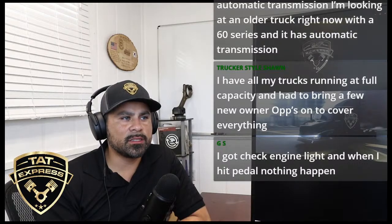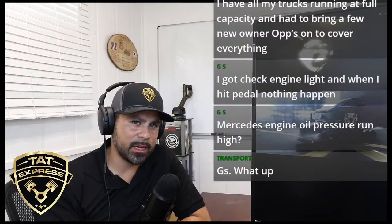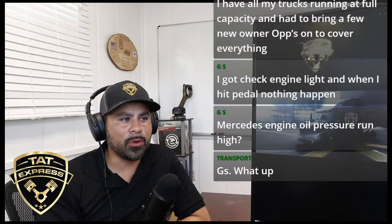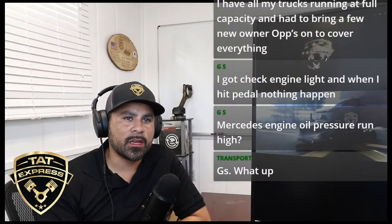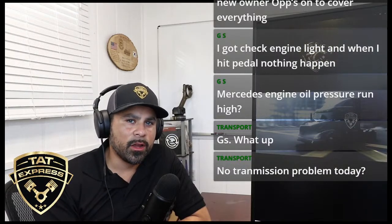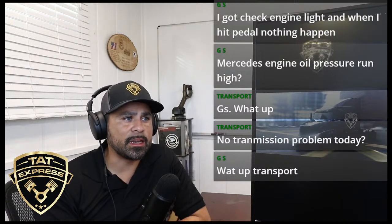Space H 3000 says, do you have to pull the engine if there is a knocking sound? What's your suggestion? Well, if you have a knocking sound, first of all, what type of engine? If it's a DD15, you wouldn't have to. Pulling the engine is not easy. They designed these trucks basically around the engine. It's not like pulling an engine out of a Chevy pickup or a car. It takes a lot of work and a lot of man hours to get to a point where you can actually remove the engine, and to have the equipment to pull it out.